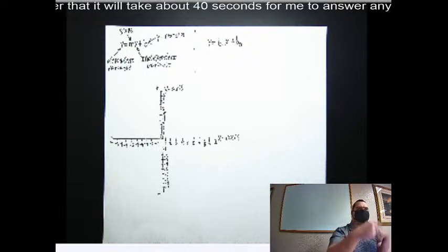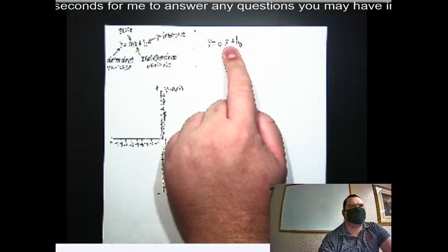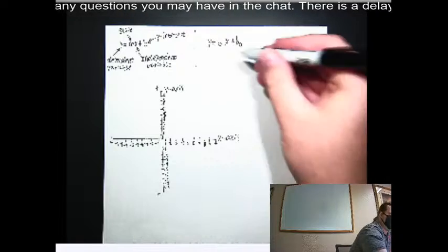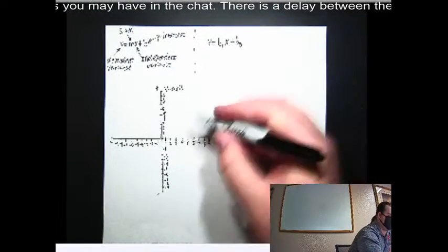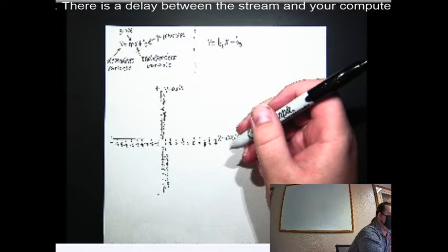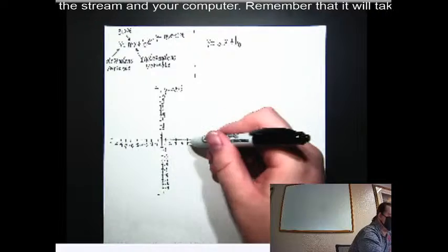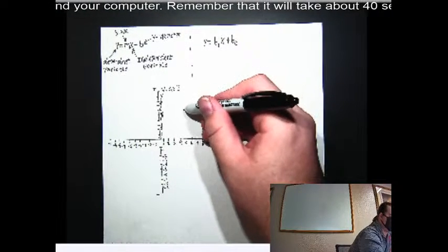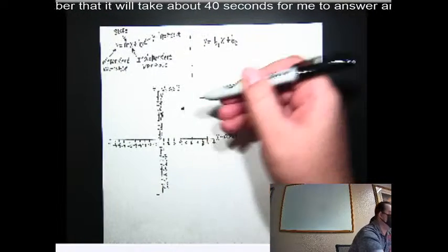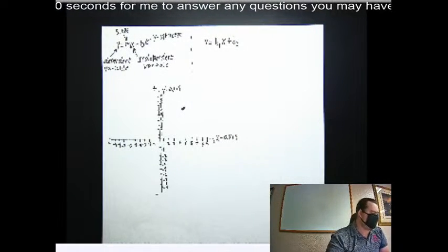So when we start working with these models, what we're going to be doing is plugging in numbers for x and seeing what we get out for y. So let's say that we plug in 5 for x. So 5 right down here for x. And we get 6 out for y. Well, what we do is we find 5 and then go up to 6 on the y-axis, and we put a point here.